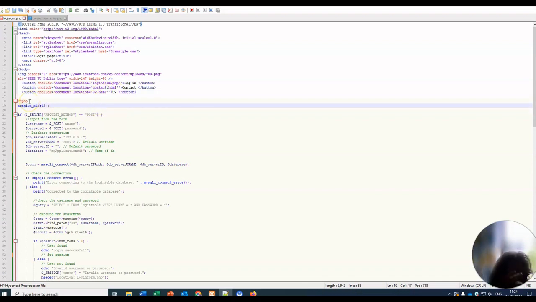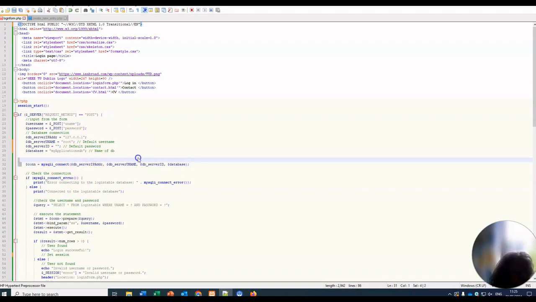Now, down here it starts a PHP session, which requests to join a server, the database, and the IP is 127, which is an internal IP address, a loopback address. Then it sets up a username and password for the code to use later on.